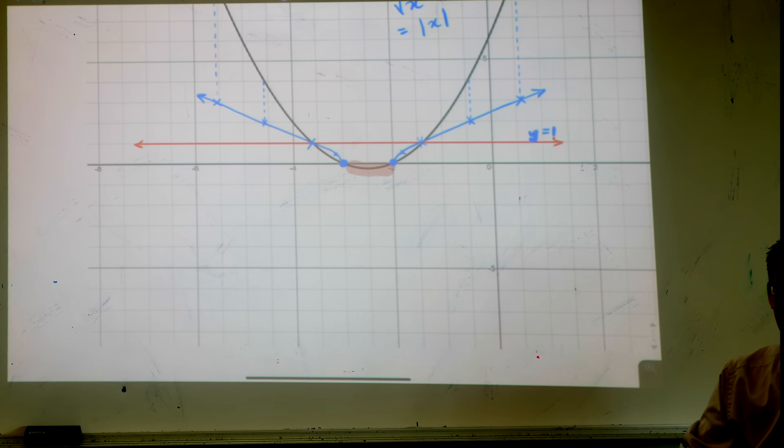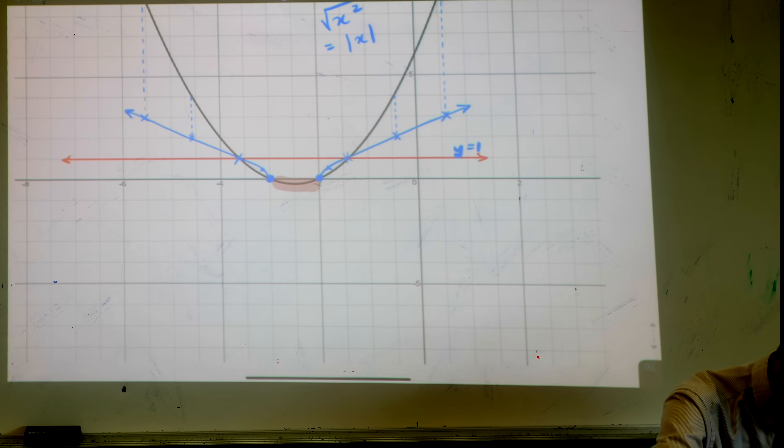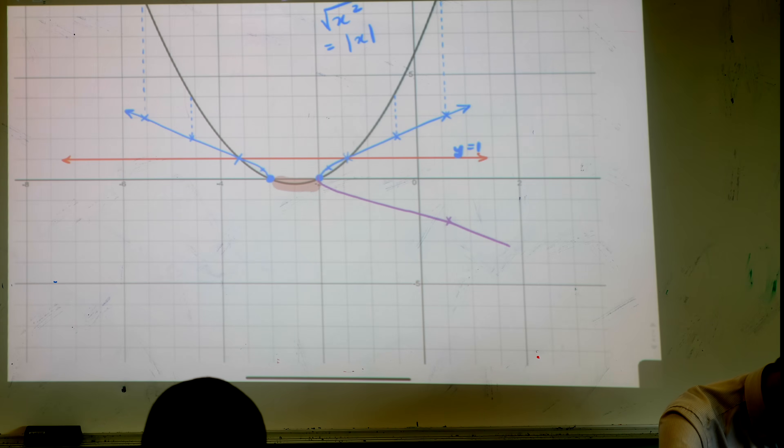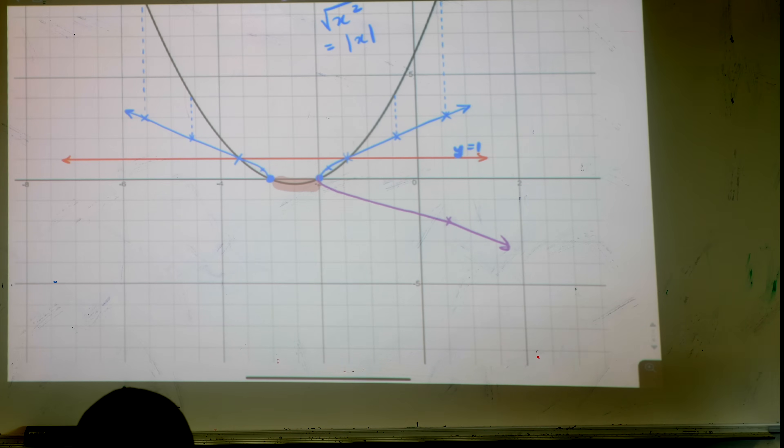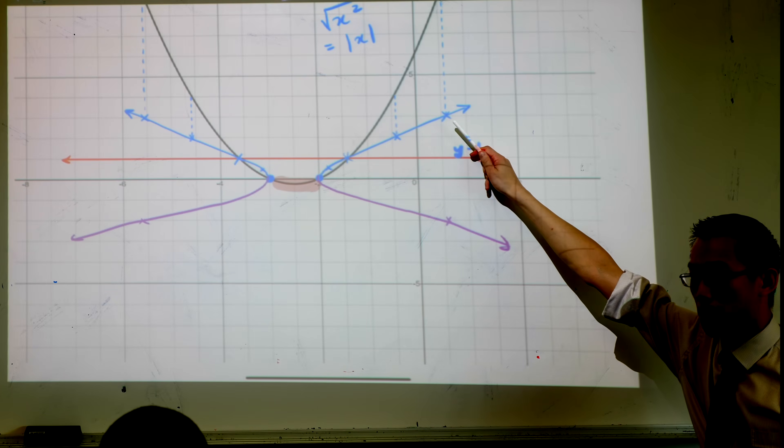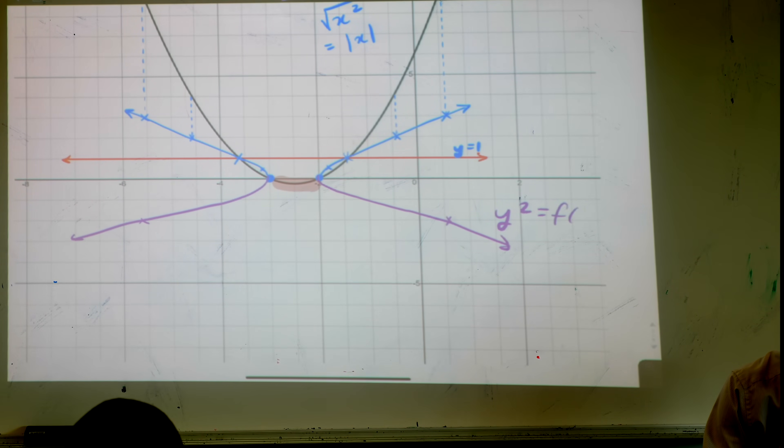What about this guy? What's this going to look like? Same thing? Yeah, it's two, they're not quite parabolas but it's the same idea. It's going to be about there. Let's try our very best. The actual answer for the question is this. That's right, it's the whole thing. Not only the top but also the bottom. That is complete. It is the whole graph, the blue part and the purple part, that is the y squared equals f of x. Because you've got the top part, it's positive. You've got the bottom part, it's negative.